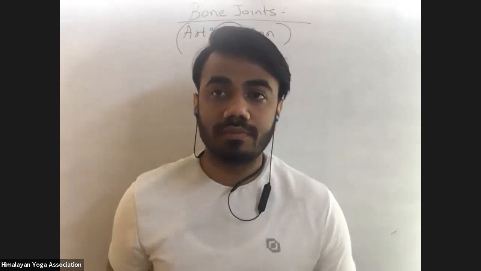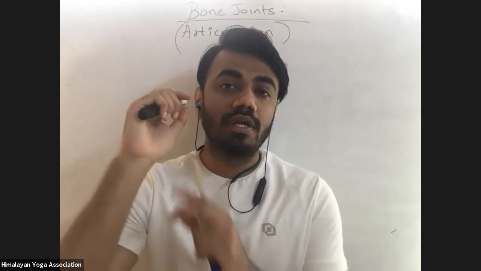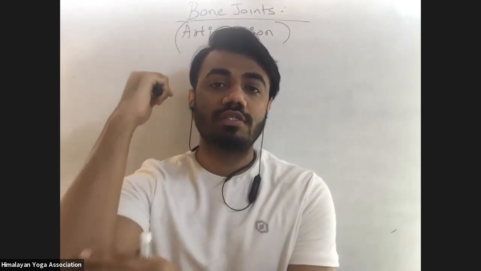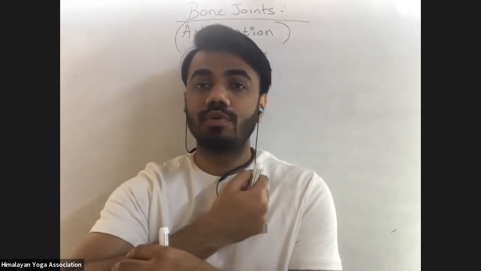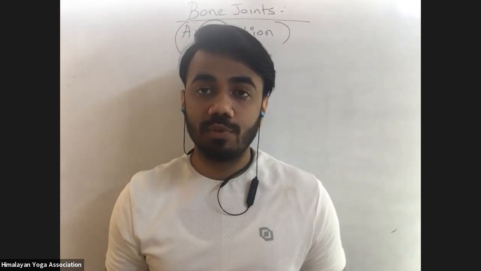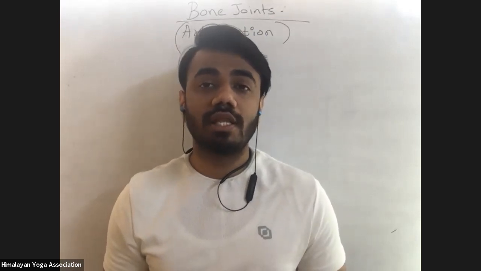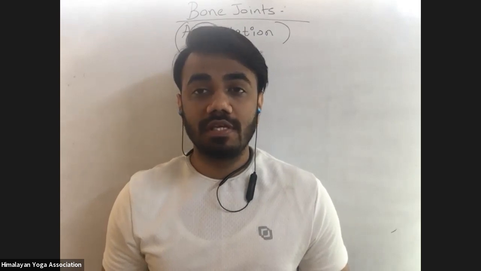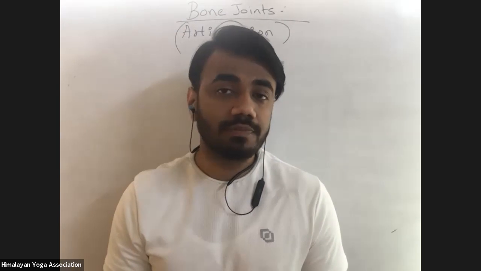Over here, what do we have? Like in our body, this is the wrist joint, this is the elbow joint. So when two bones meet, that particular point is known as a bone joint. Also, there are different types of bone joints in anatomy. We will see in the skeletal system what those different kinds of bone joints are.